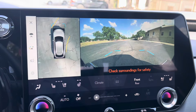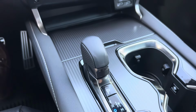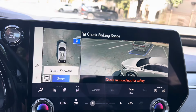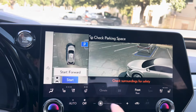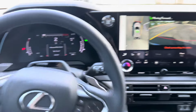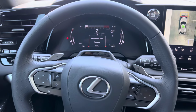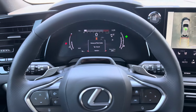Alright guys, so for those of you that are curious, I am going to demonstrate the advanced remote parking package in my vehicle. Always make sure the vehicle is engaged in drive. Once you have that set, just go ahead and hit the button right here. When the vehicle detects a spot that's available, you can press the start switch, and that will automatically engage the parking process. I release my foot from the brake, so the steering wheel is going to move all by itself on its own. It may feel a little weird, but it gets a little bit easier, so don't worry. I've done this many times on other RXs and even TXs.